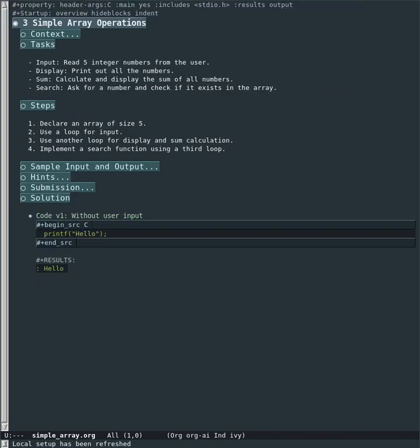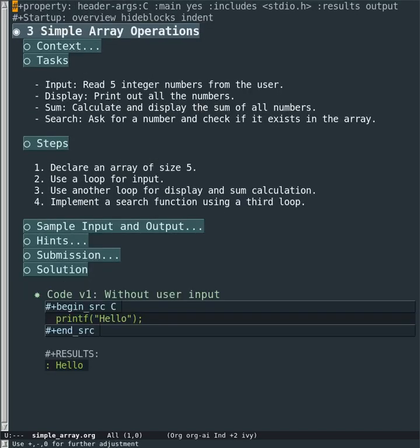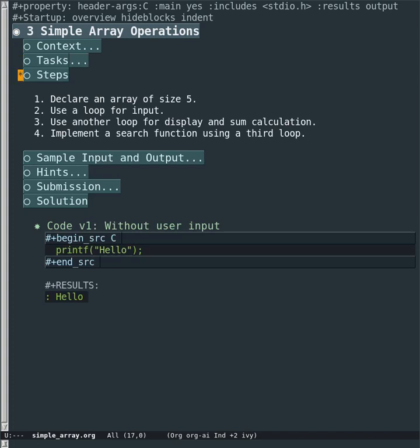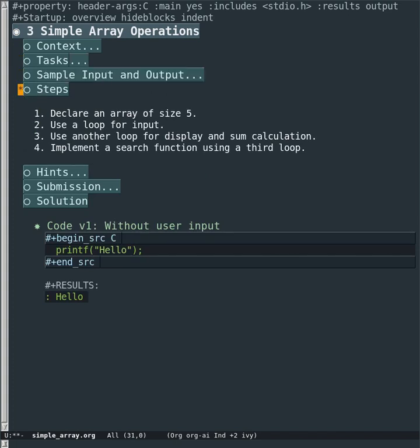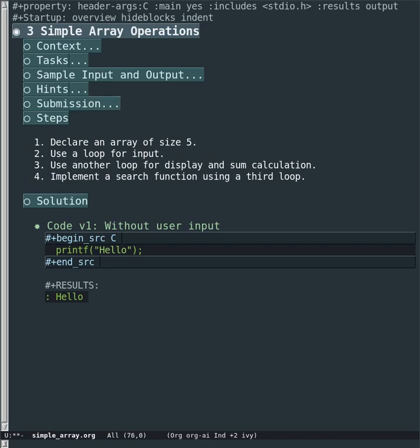Local setup has been refreshed, and you see that the font also has been reduced, so we need to bring that back up. Okay, so now this will work. As you can see, hello will work, and we can begin. We're actually going to reduce that because we have the steps, and the steps is really the most important part. I could even move that down here so I have it all the time and don't waste so much space. And now let's begin with the program.